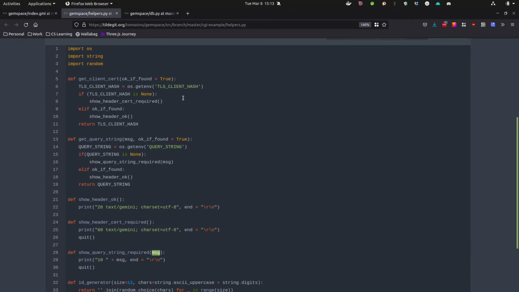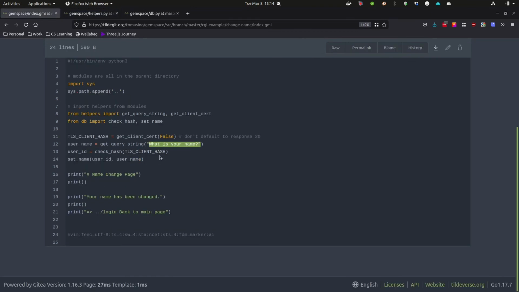Now, if you are getting the query string, we check first for the input, for the environment variable. If it's set, then we're done. If it's not set, then we do this thing where we show the query string. So despite this saying get query string and having a string in here, we might not actually show this. That username might be fetched automatically. Okay.